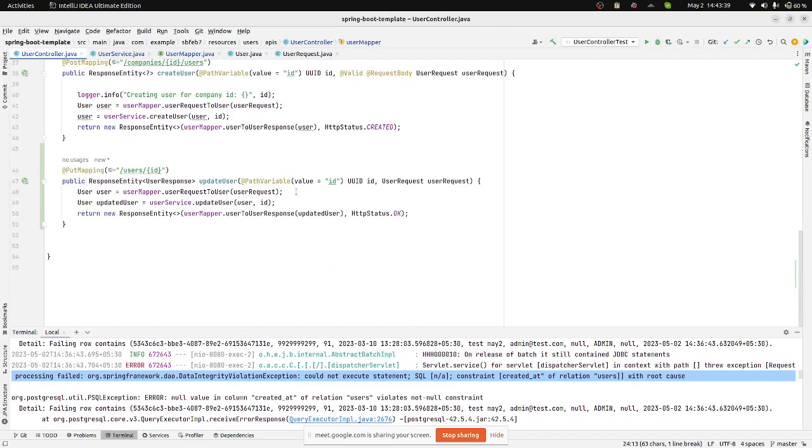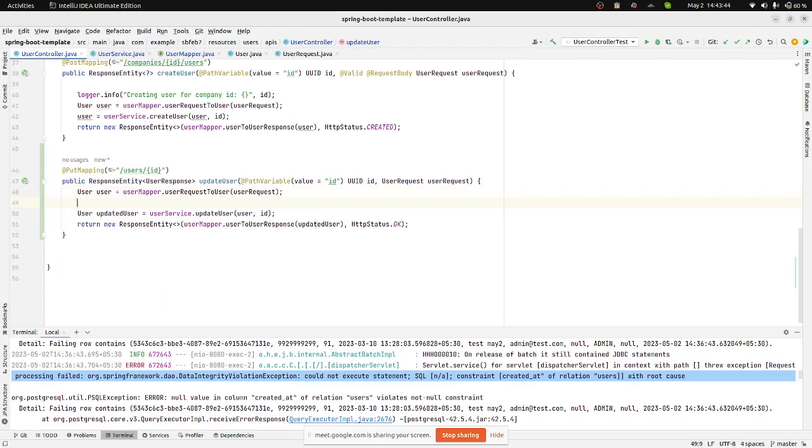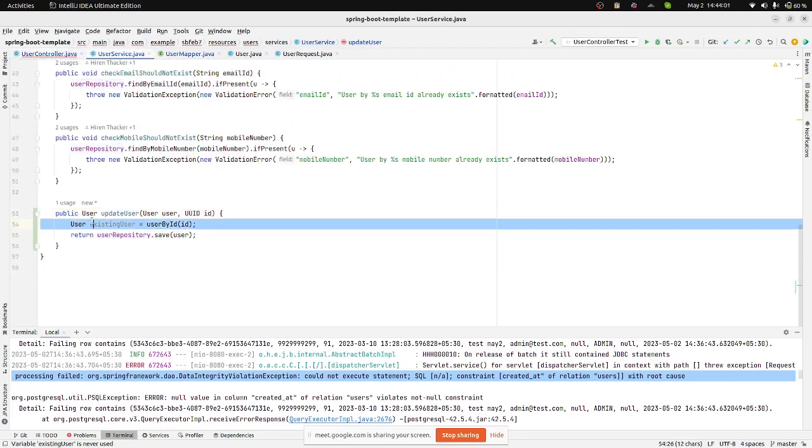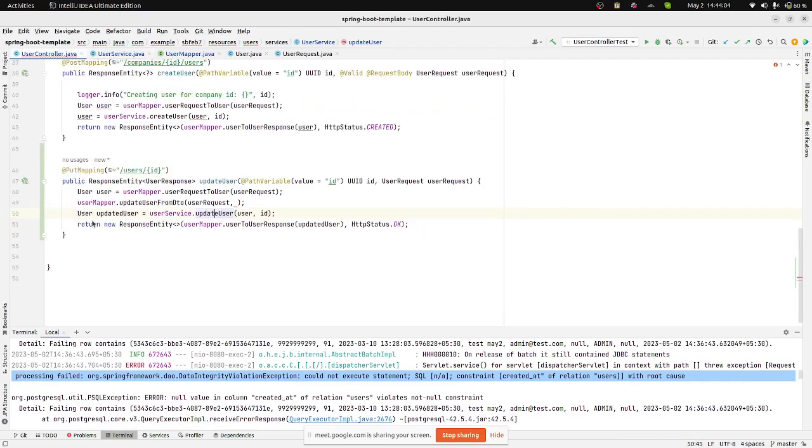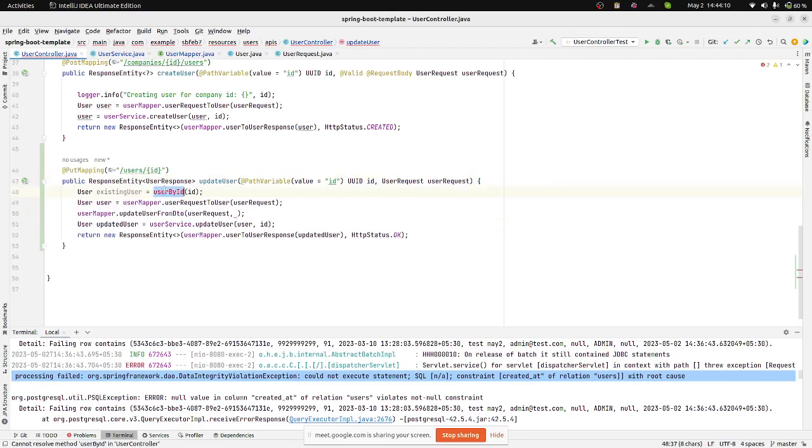Okay, so we'll do it here. Where was that update user? Mapper, user mapper dot update user from user DTO. So DTO is user request. So what will happen is we'll have to find by user also. We'll have to move it outside only actually. So everything we'll have to do here only. So existing user we found out. So we'll have to do user service dot get user by ID. So this is getting existing user.